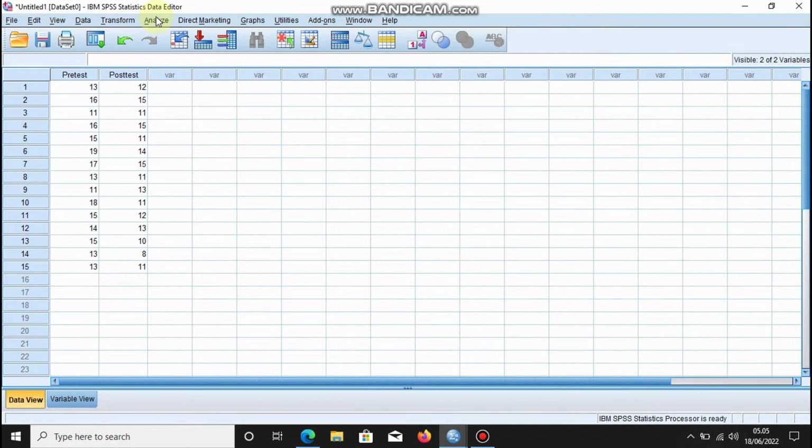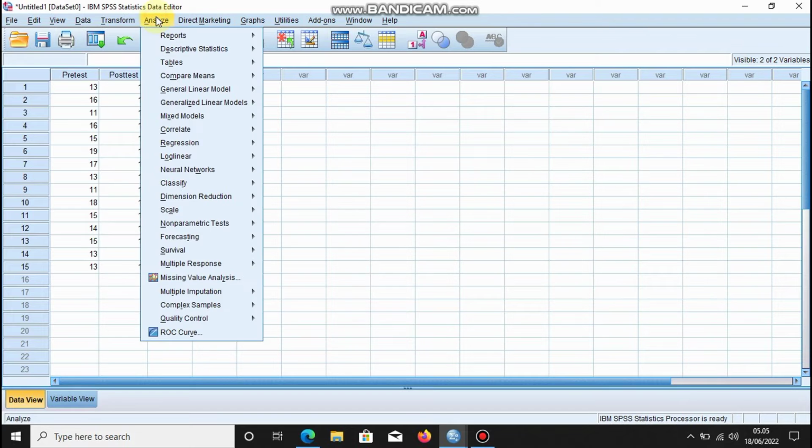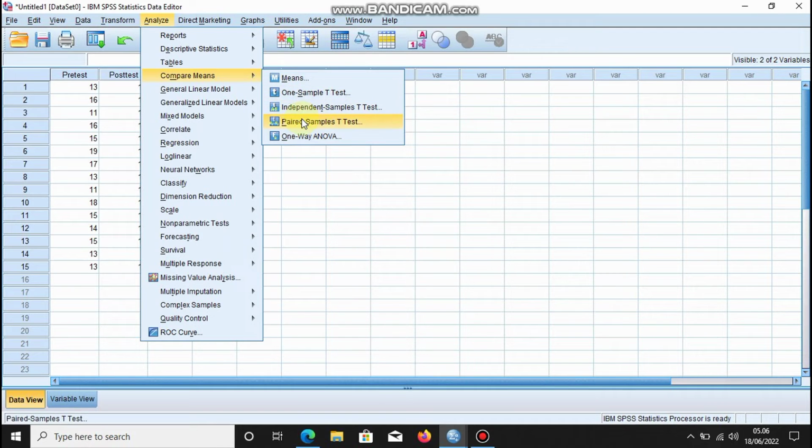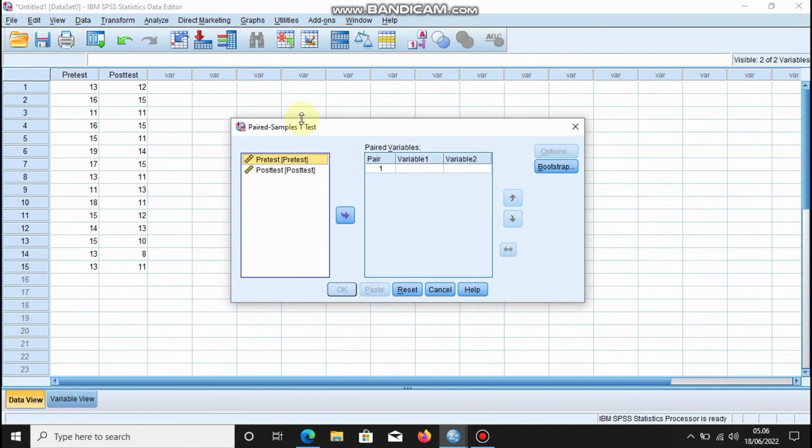To analyze this data, we click Analyze above. Then we select Compare Means, and then we select Paired-Samples T Test. It looks like this. For the pre-test, we move it to the right by clicking on this arrow.